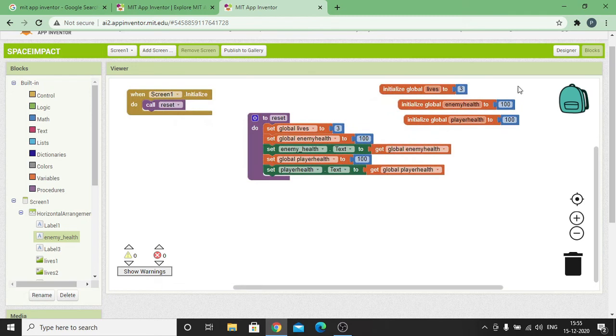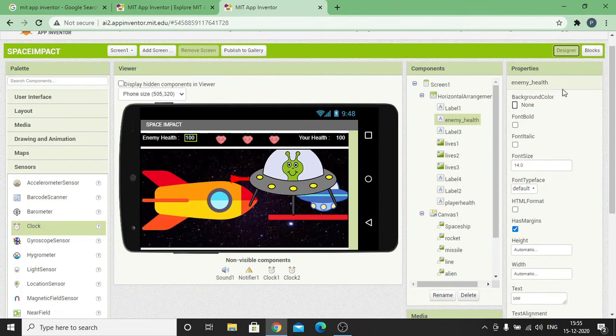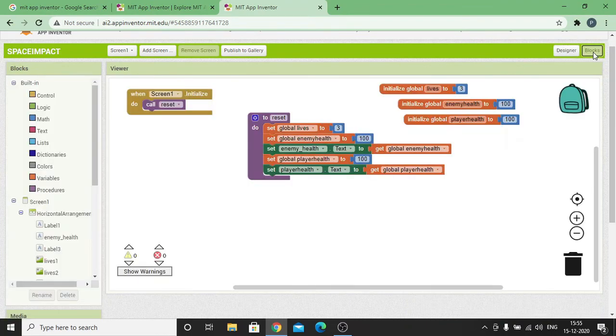In this way, when the user opens the screen, all the values will get assigned to the proper variable and will be displayed on the screen. So now I'm gonna do some things like setting the size and position of all the image sprite components we have added in percentage.